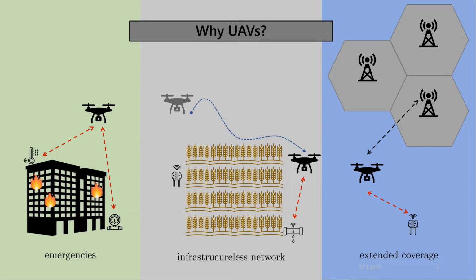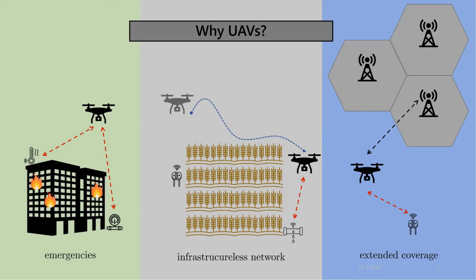The next one is regarding collecting measurements, let's say from a field. In this case, setting up an entire infrastructure of traditional base stations will be costly, and the UAVs can offer a more flexible solution. Whenever you change the layout of the network, the UAV can fit easily into this.